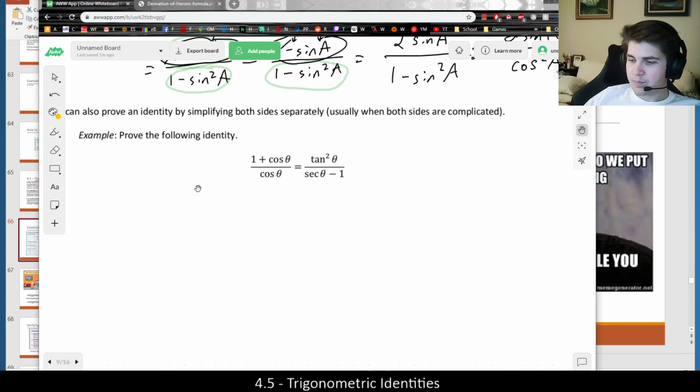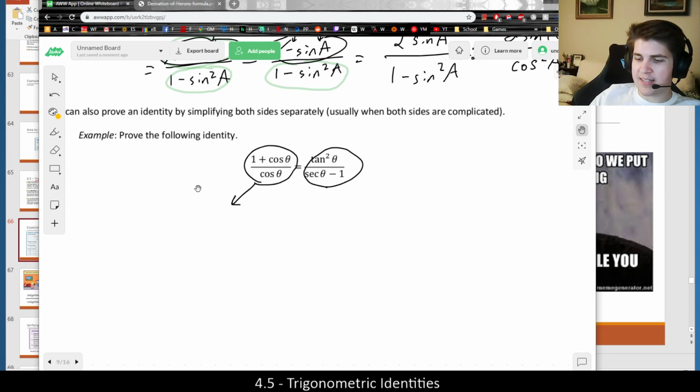But another thing you can also do is technically you could start with one side and simplify this side, and then work on the other side, simplify that side. And as long as you get those two simplified answers to be the same, that's an alternative way of proving it. So technically, you don't just have to work on one side. You can work on both sides separately, simplify them, and if you can show that they both simplify to the same thing, logically that also makes sense, right? Because I can show that each of those two sides are equal in that way. So it's an alternate strategy, also totally fine.